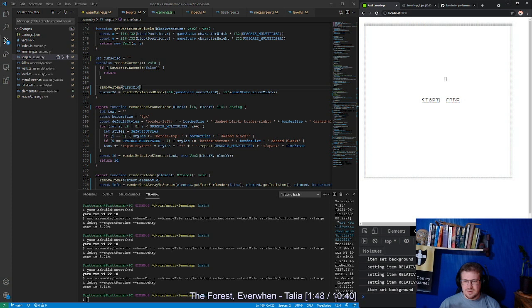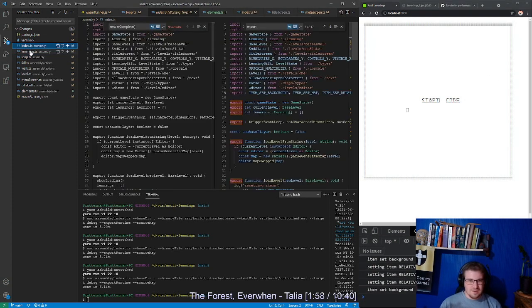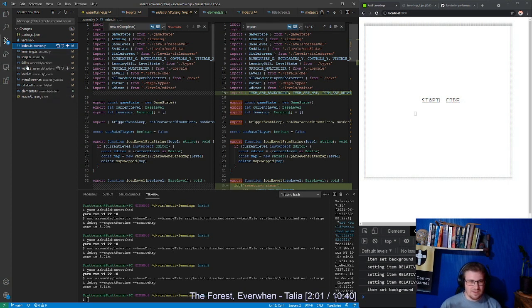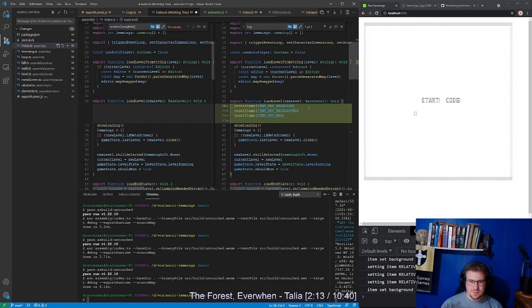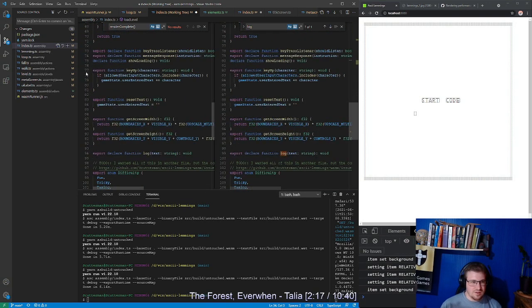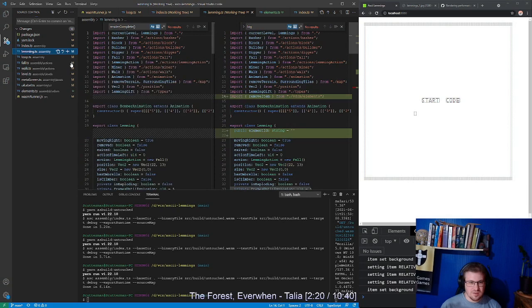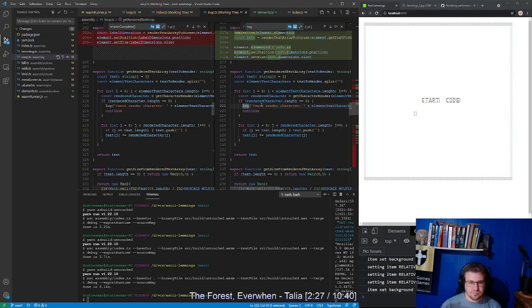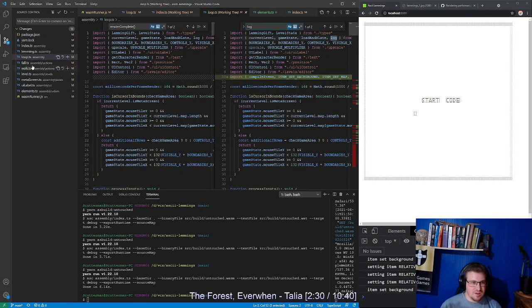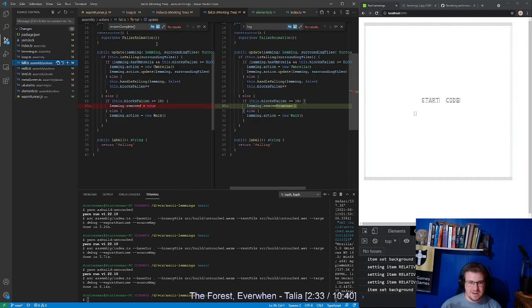And it is not smoother, but at least the cursor is better. Oh yeah, I'm logging a lot. Let's not do that. Where did I put those logs in? So don't need this one. Don't think I added any here.